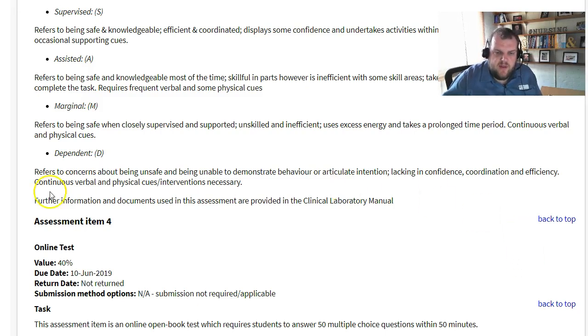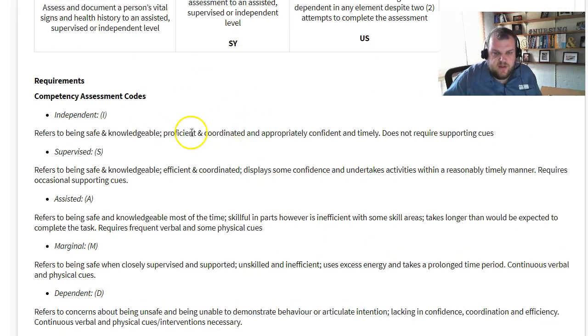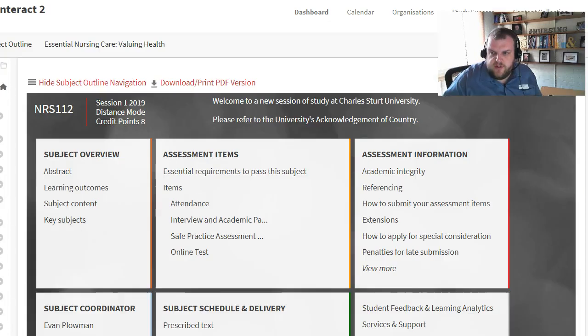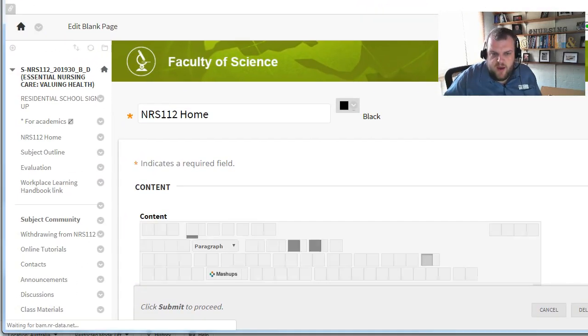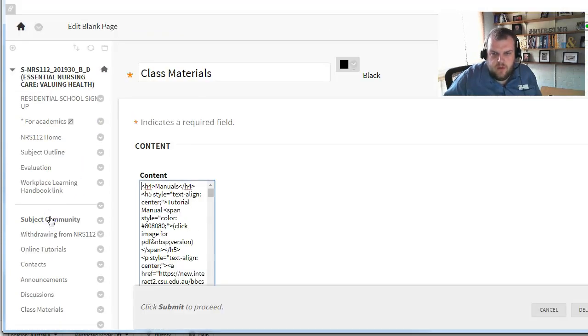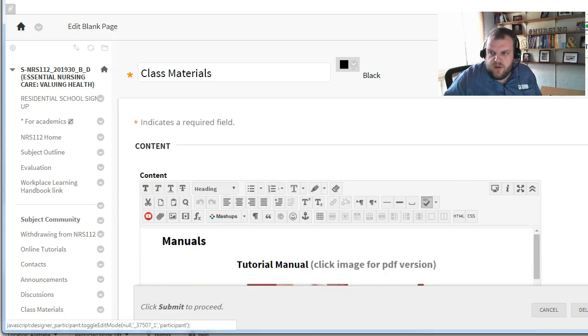So we'll have a quick look at the manual, because that's got all the information in it that we need. That's the end of the assessment item in the subject outline, so it's very quick. If we go up to our home page again, you can see that we've got class materials here. And I'll just put that back to student view.